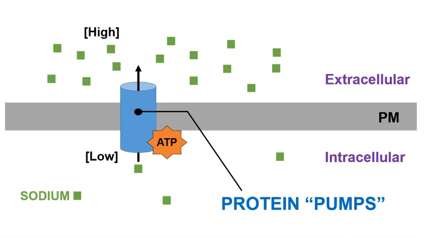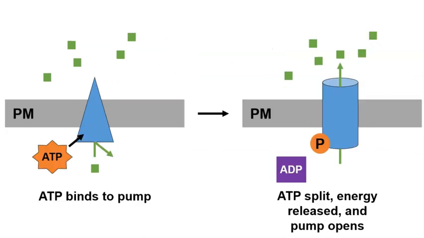Active transport typically makes use of protein pumps that are powered by ATP energy. The protein pumps of active transport will typically move substances from areas where that substance is low in concentration to areas of high concentration. This is the opposite of diffusion, which is why active transport requires an input of chemical energy, like ATP, from the cell. Before ATP binds to a pump, the pump is in an inactive state, and it does not move substances across the membrane when it's in that inactive configuration.